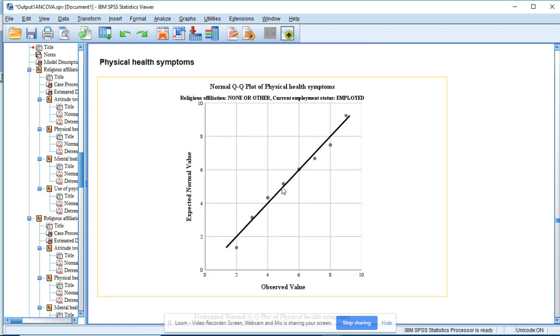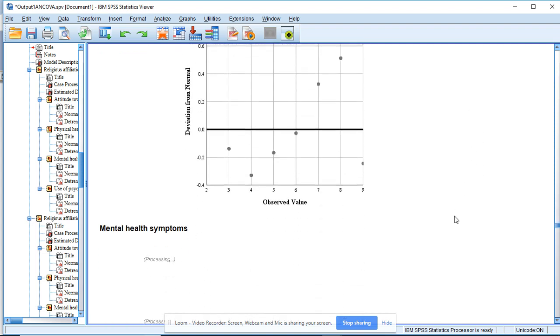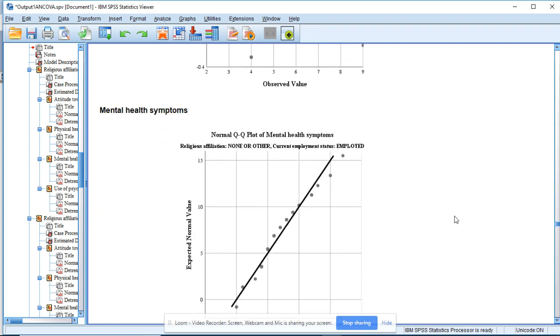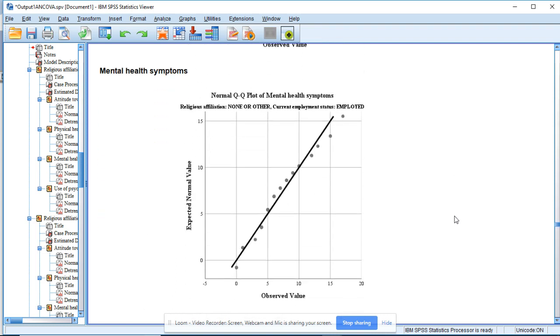Again, this follows the line really carefully, so that doesn't look like there's any outliers on that variable. The mental health symptoms, pretty close. This might here, maybe, but according to the book, that's not the case.